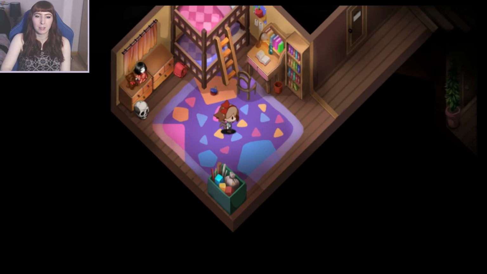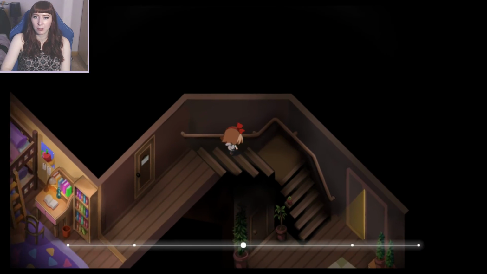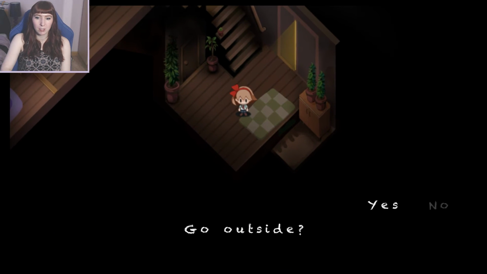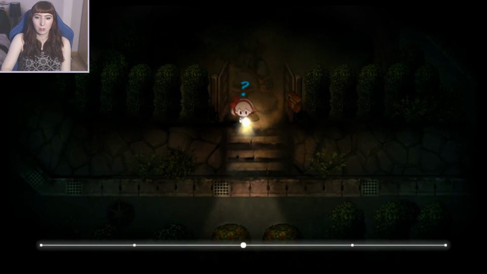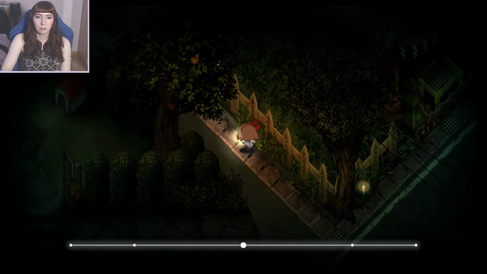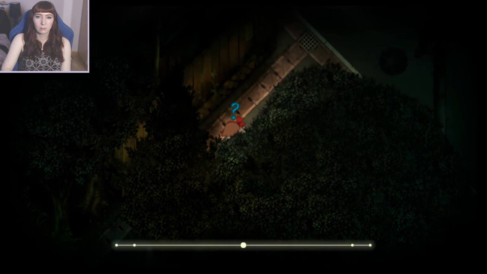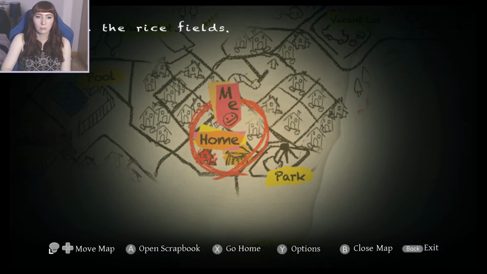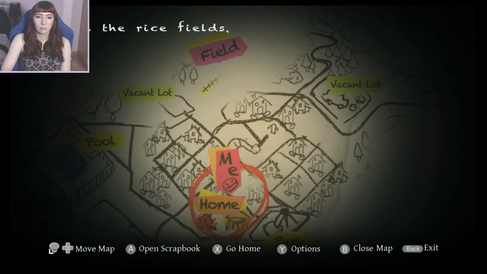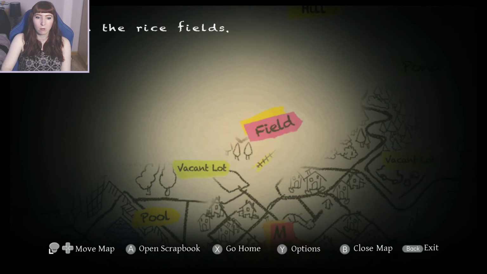And I'm back. I decided to close the game down and open it up again because I was getting those frame rate issues. So hopefully it's fixed it, but we shall see. So we're going to make our way over to the fields. Right, so I think this way is quicker. I'm not exactly sure how to get to the fields. Maybe we've got to go through the vacant lot. I don't know.